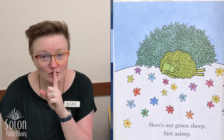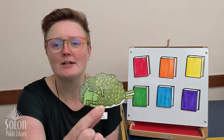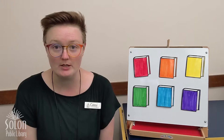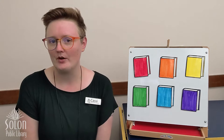All right, do you remember where the green sheep was in our book? That's right, our little green sheep was fast asleep. And she was asleep behind a bush. But we are going to take our little green sheep, and she is going to take a nap in one of these different books. And we're going to try to find the green sheep. And we're going to say, where is the green sheep? And then we'll pick a book to look behind and see if the green sheep is sleeping in that book. Are you ready? Okay, here we go.